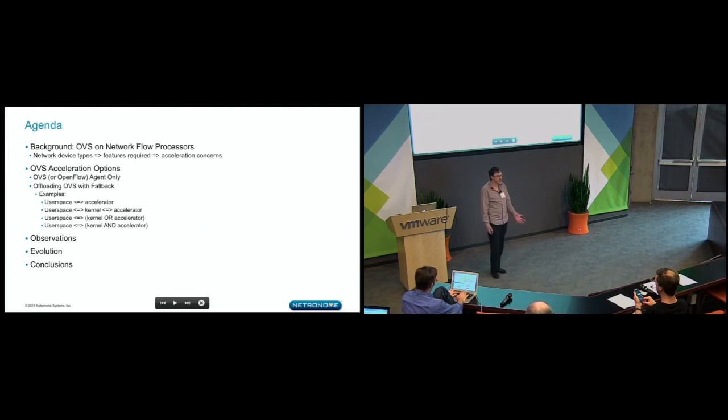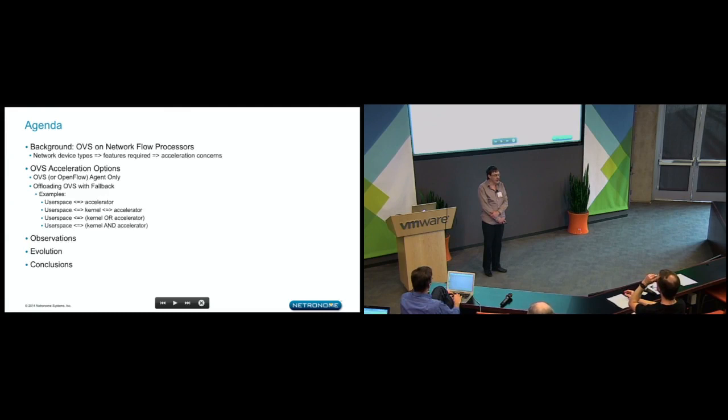And you can have the options: accelerator talking directly with user space, accelerator plugging in below the kernel, which plugs in below user space, etc., etc. Many permutations and combinations that we'll analyze in detail. I'll conclude with some observations based on these different architectures, maybe which are better in certain cases, which are more appropriate for certain device types.